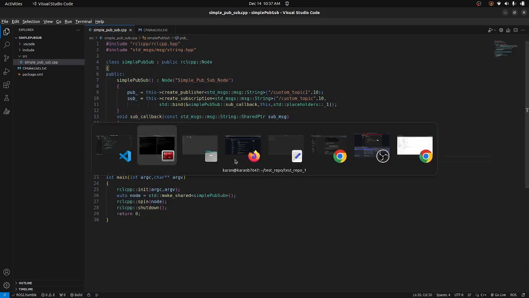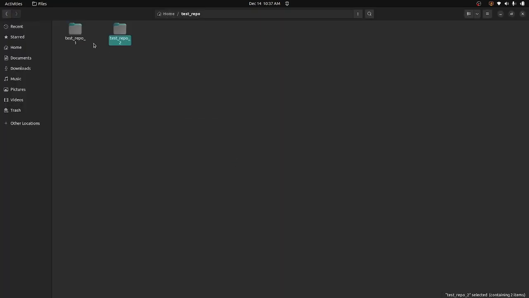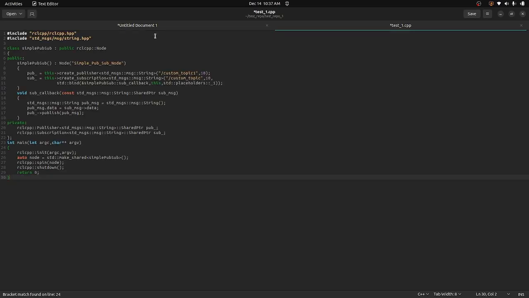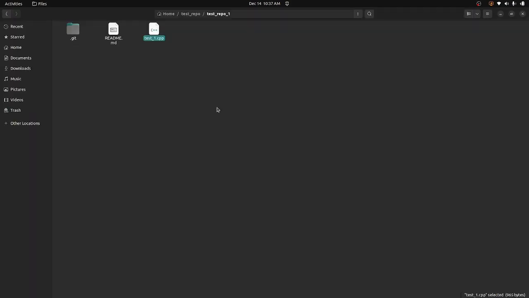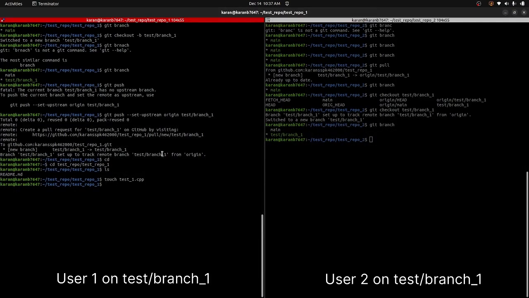I will go to test repo 1. This is test1.cpp. I will just paste this code here, nothing more than that. Save. Then I will come here and run ls. So there is this test1.cpp.